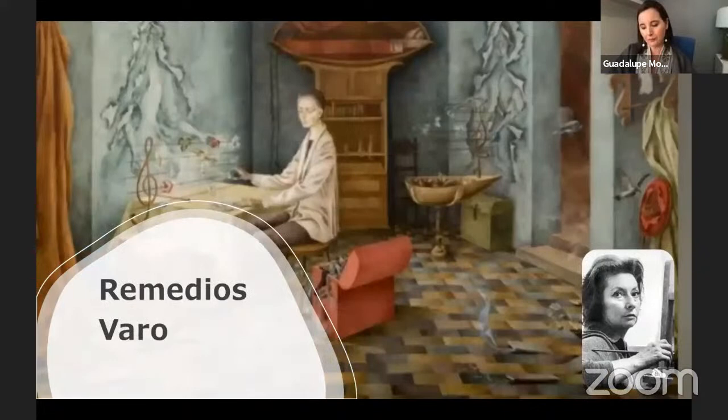Another very interesting artist that I like very much. I have to say that some of the artists that we're going through today are not Mexican. They come from other countries. Mexico is a very welcoming and open country, and served as asylum for many nationalities coming from, for example, the Spanish Civil War or even the Second World War. So some of them were not born in Mexico, but they became Mexican after the years.